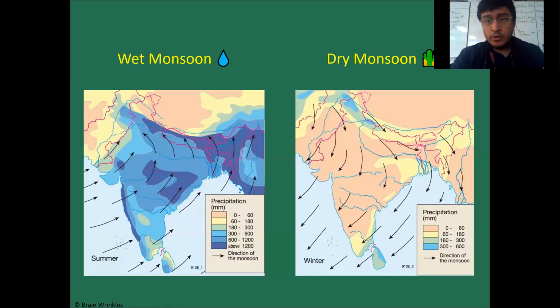And if you ended up coming up with the western coastline for India getting more rainfall annually, you'd be correct. And the easy way to look at that is seeing here, there's a whole bunch of over 1,200 millimeters of rainfall constantly around the areas of the western coast here in India. Whereas over here, it's quite a bit less. And honestly, it's the same for the most part on the other side as well. And there's just going to be a whole lot more rainfall that occurs on the western part of India's coast, the west side, versus the eastern part of India's coast.